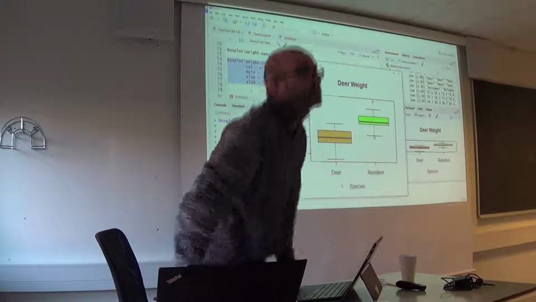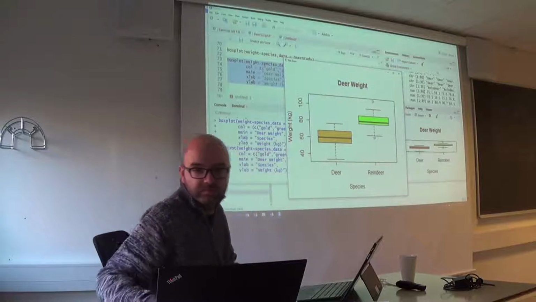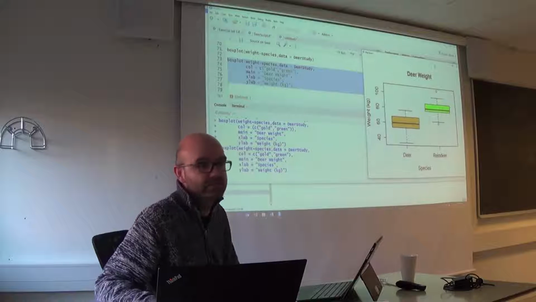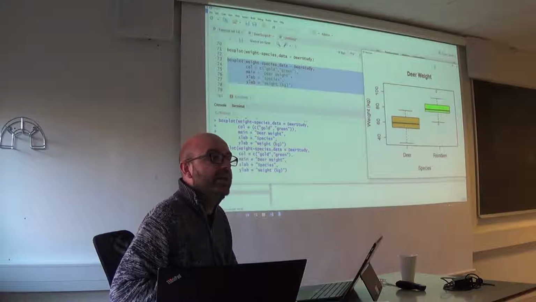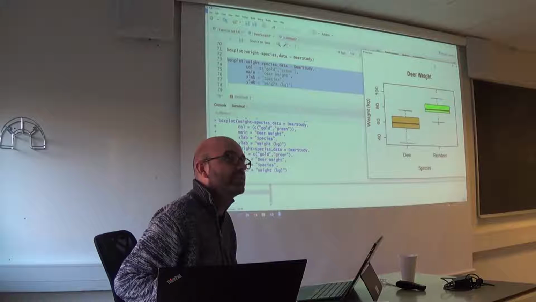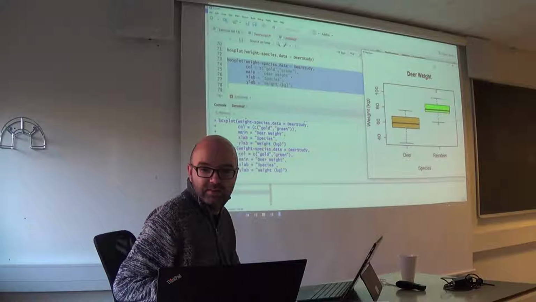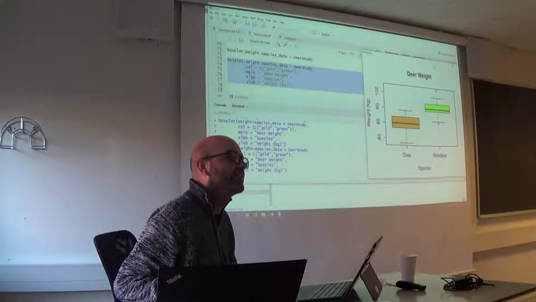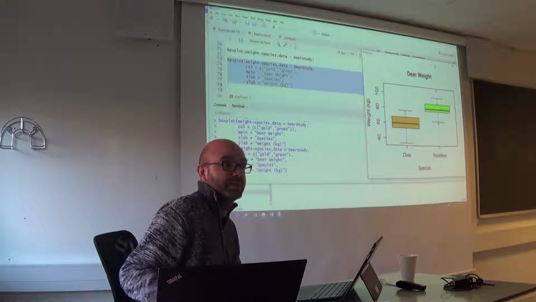Why does my plot not have the dots? Because you don't have outliers. We randomly generated the data, so we're all going to have different data. So you don't have any outliers in your data from what you generated.